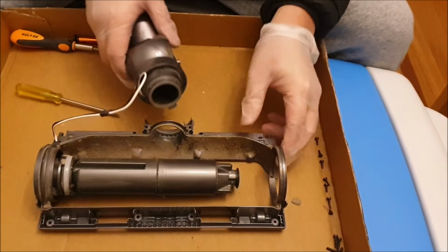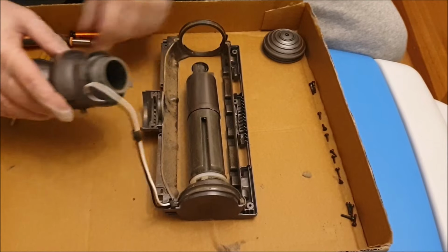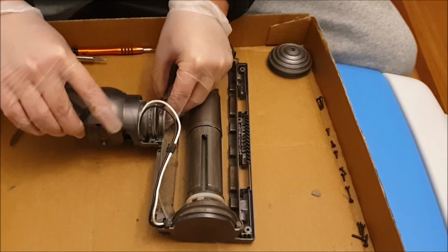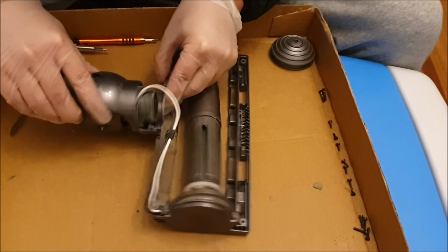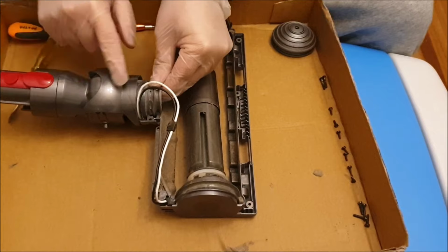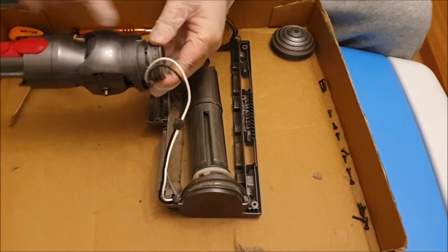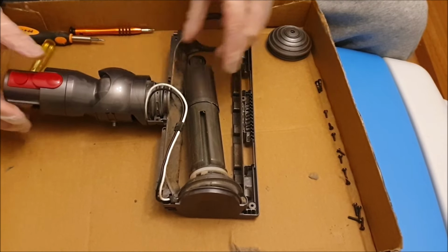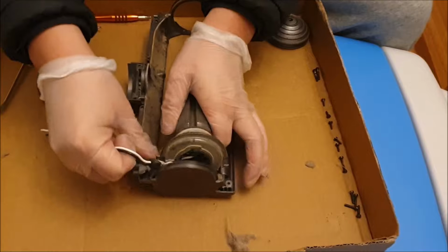So next, we want to remove the neck and the motor. So after you remove the plastic clear cover top, it just comes off, and the neck only goes in one way. Remember to pull the neck cover back before you put it on, or it blocks the way. So just follow the cable. We want to remove the cable gently so you don't rip it.